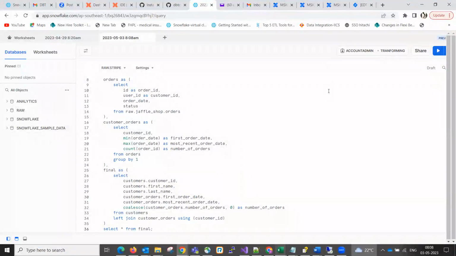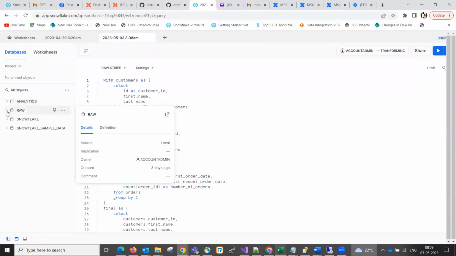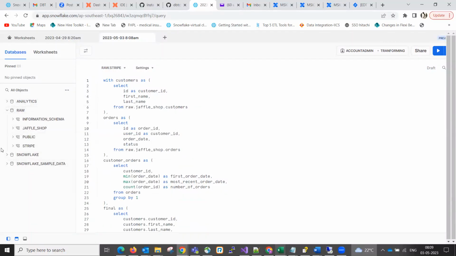So here we do have a query which has 3 CTEs. Okay, first CTE. So can you just go up? So everybody can see the screen. Yes, you can see. Okay. If you see the first CTE, these are all just one query. Here we are trying to make use of 3 CTEs. The first CTE is customers, the second is orders, the third one is customer orders.